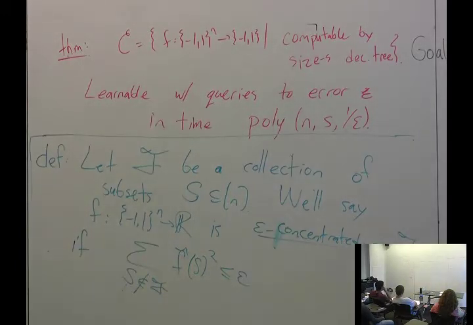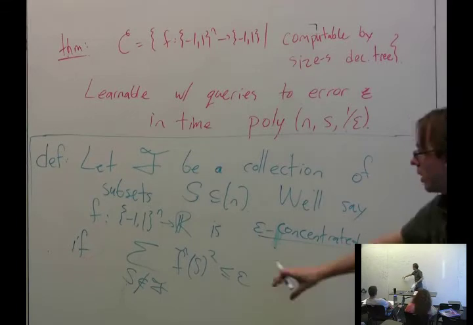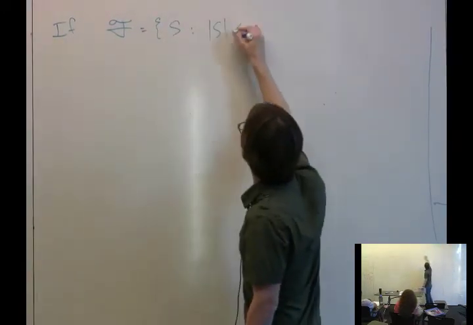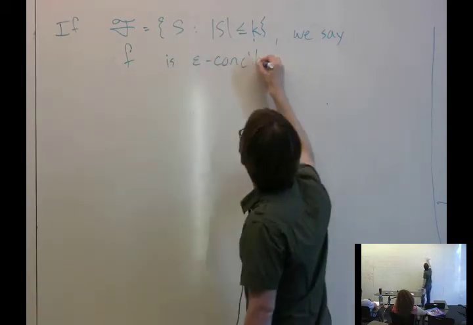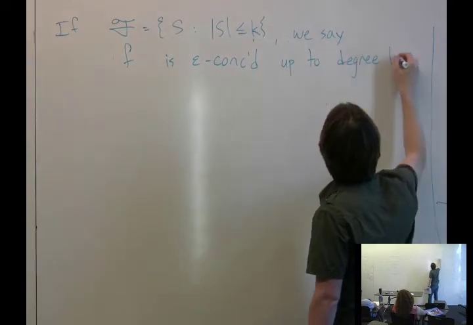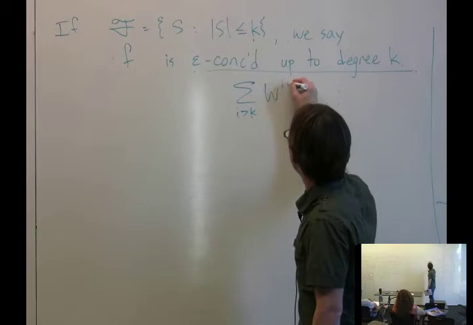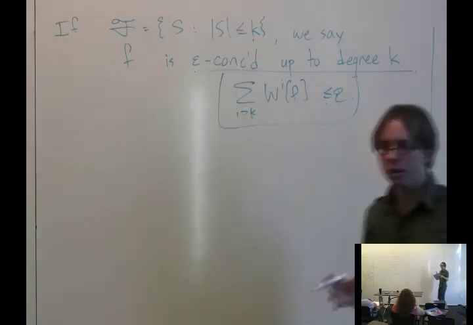Okay, so again, mostly think about the case where f is a Boolean valued function, so the sum of all the Fourier coefficients squared is 1. Epsilon is a small number. To say that f is spectrally epsilon concentrated on this set F is to say that if you look at the sum of all the weights, which sums up to 1, 1 minus epsilon of them are sitting inside this collection F. And one particular special case, which is important, if F is the collection of all sets S of cardinality at most k, we say that f is epsilon concentrated up to degree k. Okay, and that's like saying the sum over i greater than k of the weight at level i of f is at most epsilon. And this is probably the most common collection of monomials that we'll be interested in concentration on.